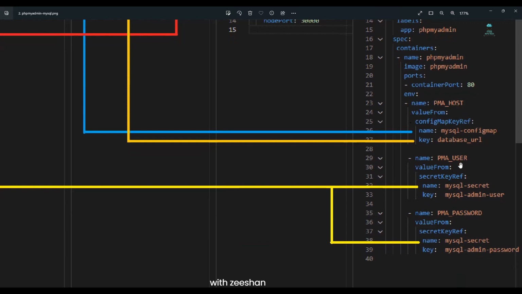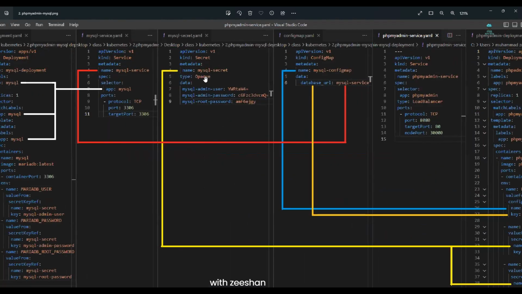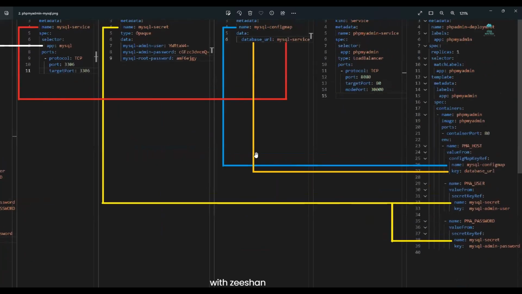So from what user I am gonna connect? Again, I can take the secret reference available, MySQL secret, and we have defined their PMA user. So we can take the value of MySQL admin user from this secret file. And we have again MySQL admin password. So I can connect with MySQL admin password.